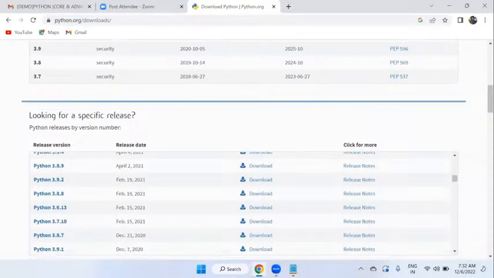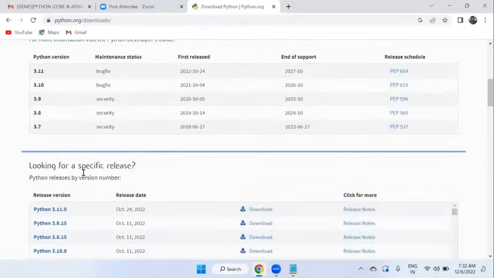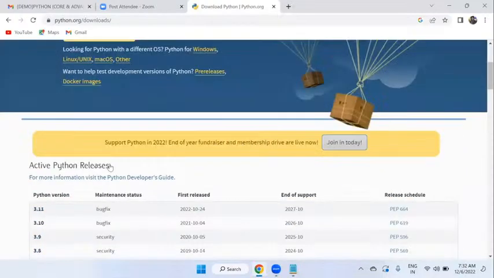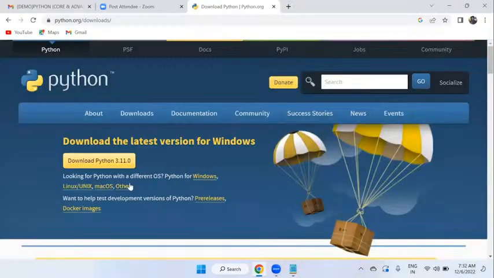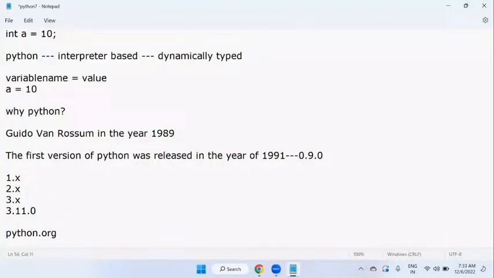So we are using the latest version only, 3.11.0. And moreover, Python is completely cross-platform, as I said, which will run on Windows, Linux, Unix, macOS, and others. So if you want, you can download and install it quickly. It's not a big deal to download here. It is only 1 minute of time. I'll show you the complete downloading and installation process and set up everything clearly in tomorrow's session. And now this is the versioning.